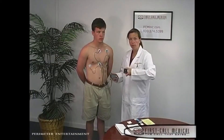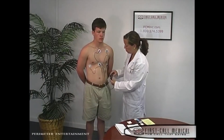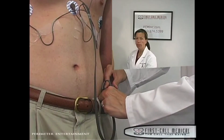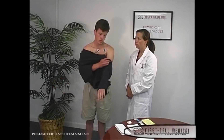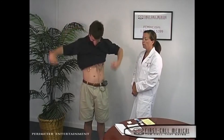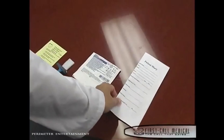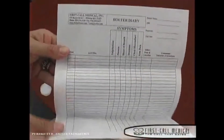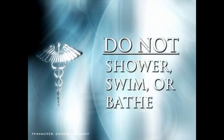Slide the monitor into the plastic belt clip and fasten the belt clip to the patient's belt or pants. The patient can now carefully put their shirt back on. It is important to note that pulling or tension on the lead wires will create artifact on the EKG recording. If an electrode patch falls off, please reapply it or use one of your three extra patches provided. Please make notes in your diary as they pertain to your cardiac symptoms or activity, and make diary notes when medications are taken. Do not shower, swim, or bathe with the monitor on.